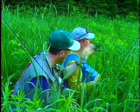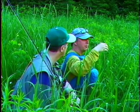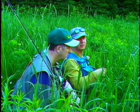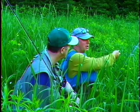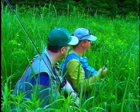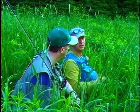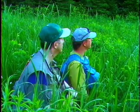And then don't put the rod over top of the pool because of shadows and things like that. That's why I am bringing the fly upstream of the fish first, so that he'll see my fly before he sees the leader. Okay, so if he doesn't take then, I still have a chance to get him skittering back. The leader is only 3 pounds, very fine tippet. I don't think that the leader or the tippet will spook him. Okay, so let's see if we can hook this fish here.